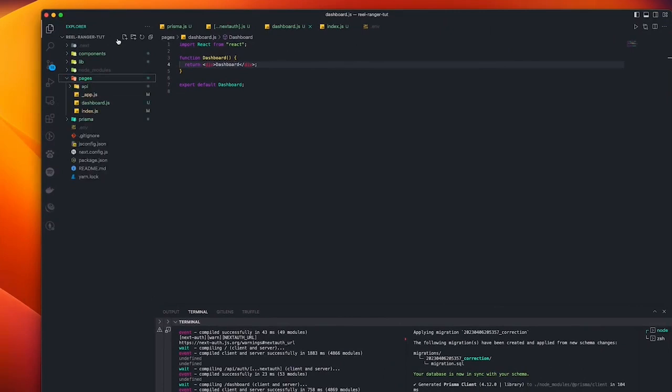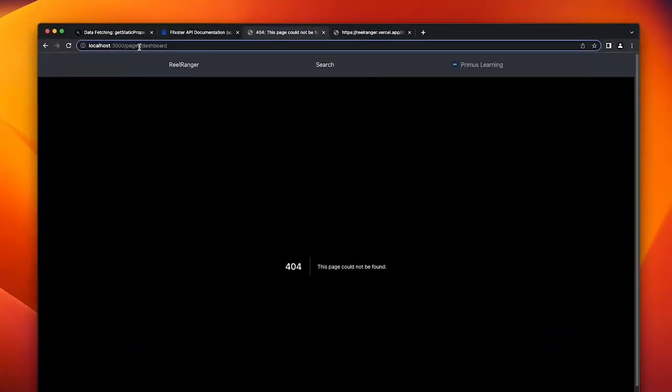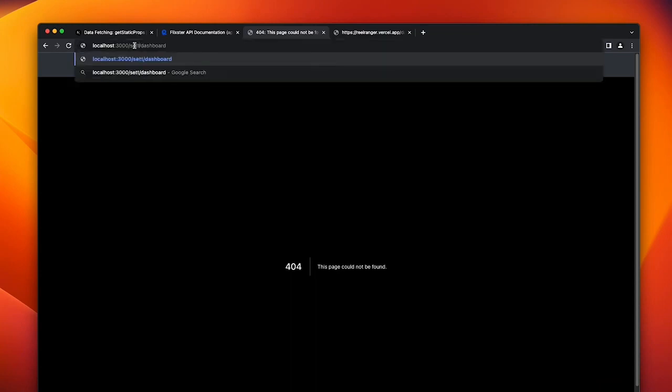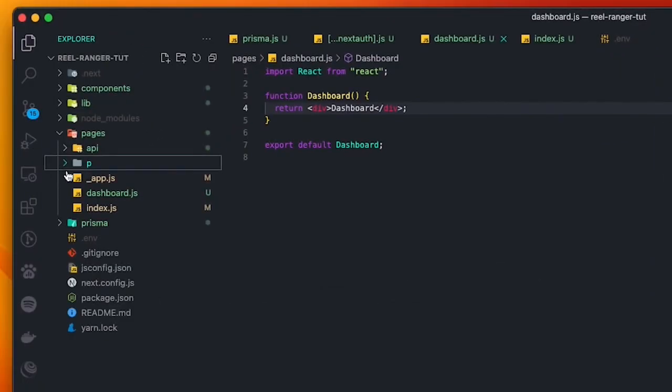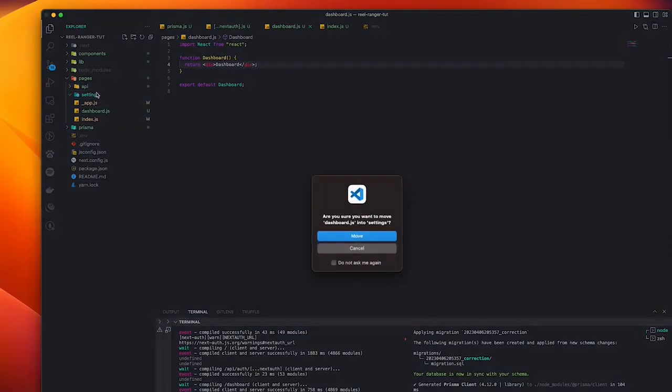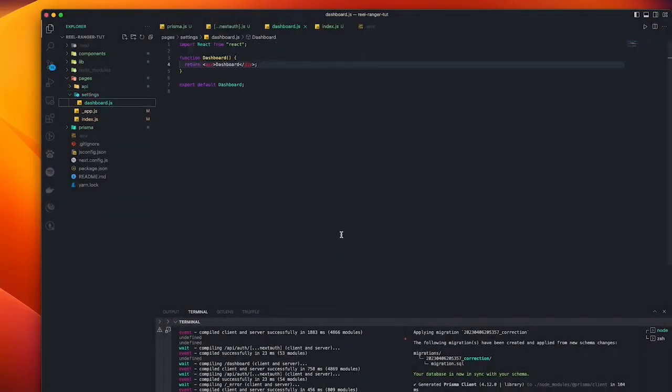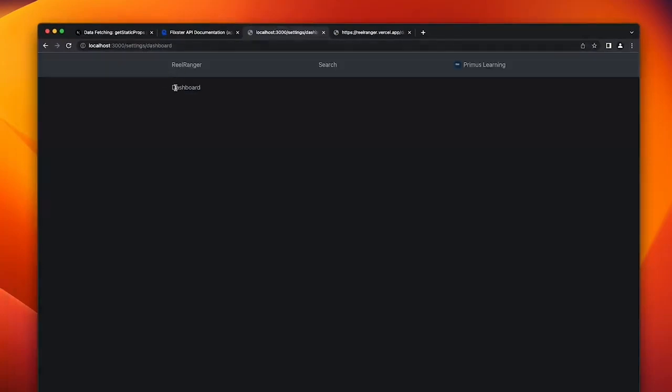You're going to create a folder rather under the pages directory. I'm going to call it what? We're going to call it, what do we call this? Oh, not pages. Sorry. Let's say settings. Let's call it settings, for example. Settings/dashboard. So how do you do that? We just create a folder called settings, and move the dashboard page inside it. Okay. And now you can see the page now exists, right?